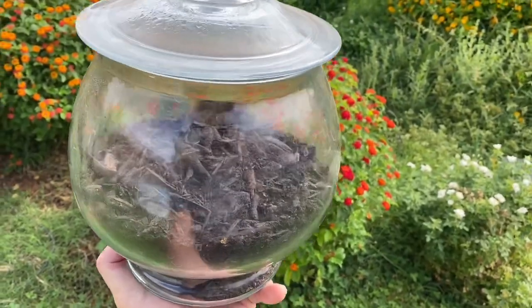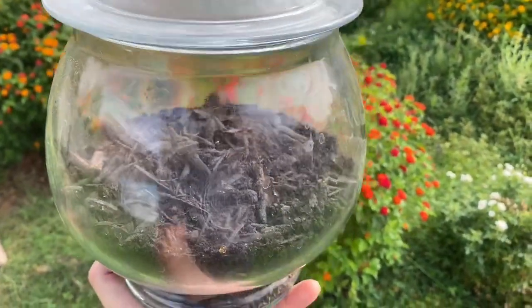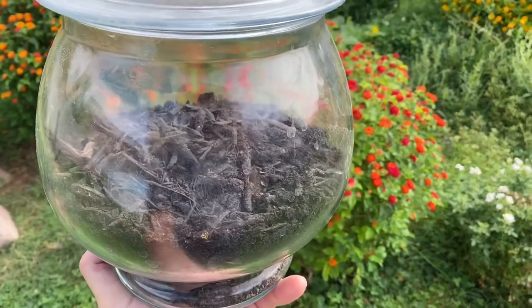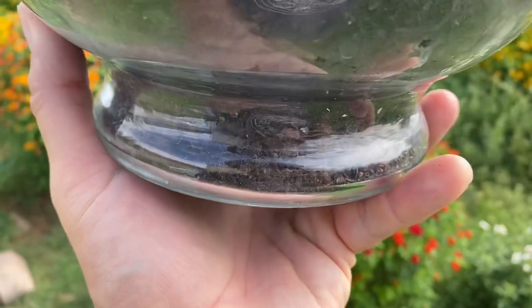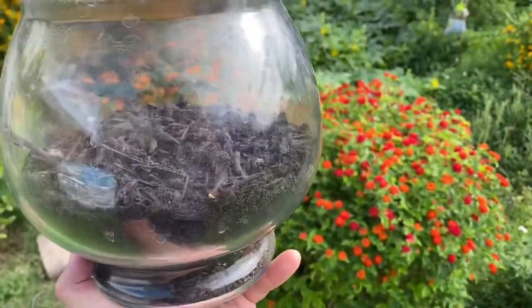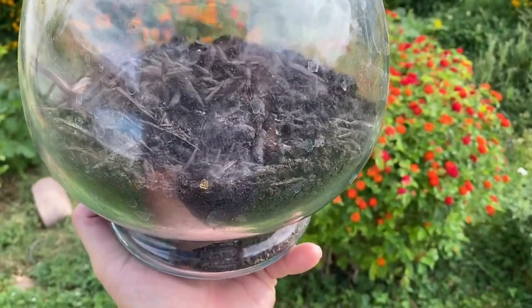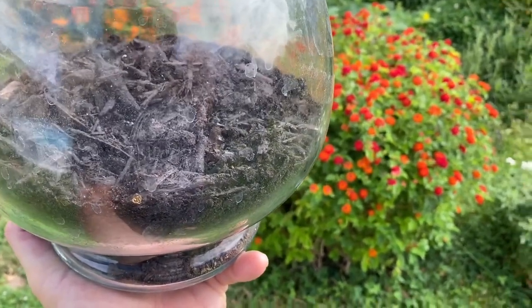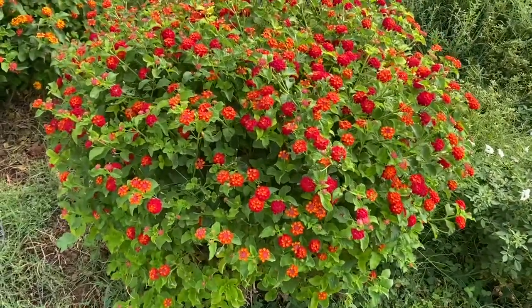I have this alchemy jar with dirt in it and I've added a little bit of water — not too much, since there's nowhere for the water to go. You want just enough so the soil isn't dry, but not damp, because you want oxygen able to get all the way to the bottom. This is basically a little biodome or enclosed ecosystem where water doesn't escape, making it a very good environment for propagation.